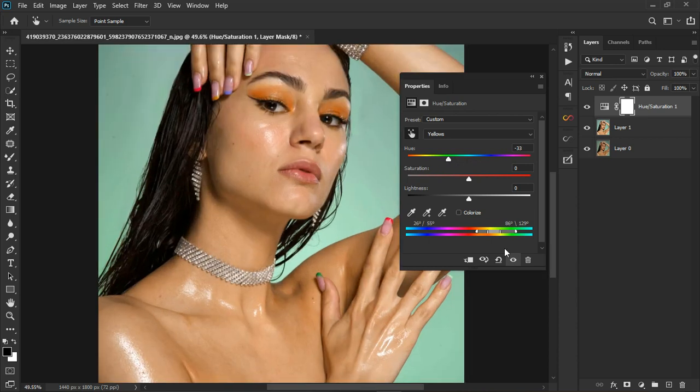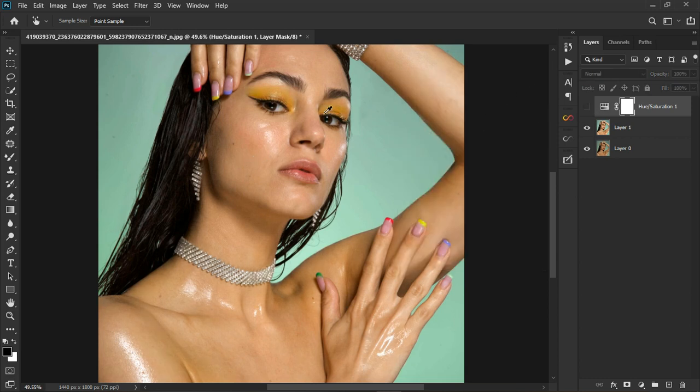So let's zoom in. You can see that the yellow shade is gone and we have the red. And also you can decrease the saturation to make it look the same as the other part of the skin, not too much, just like 15 should be fine. And that is enough. This is 33, so take it forward a bit, like 28. I don't like doing things more than 30.